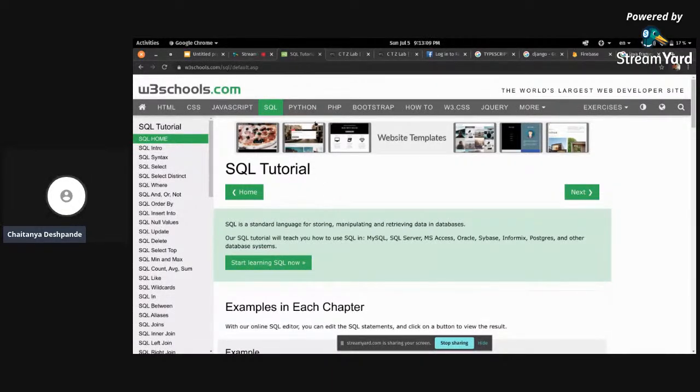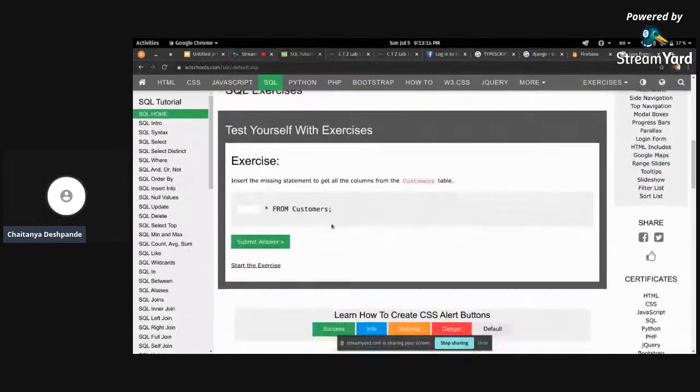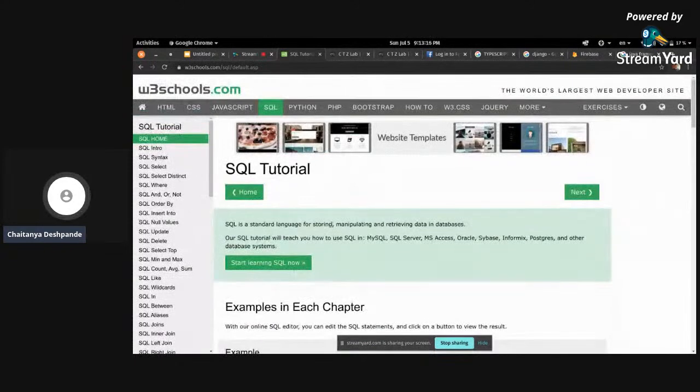Python and PHP are the more famous ones these days at the back end. Then you can use Bootstrap and things like that as well. So they have also given the advanced things like Bootstrap and jQuery and things like that, right?